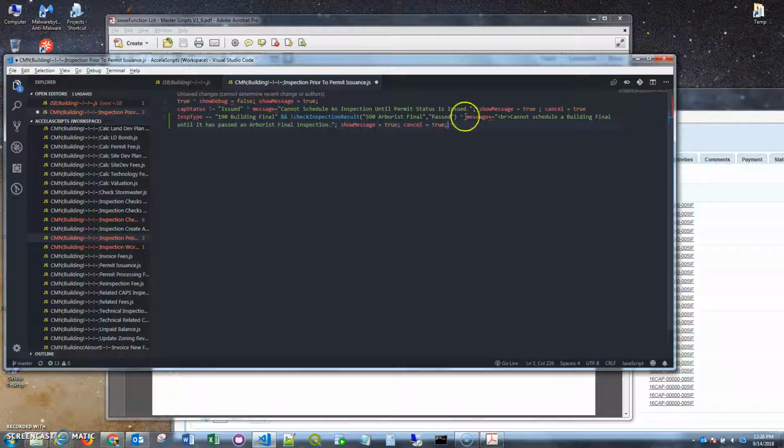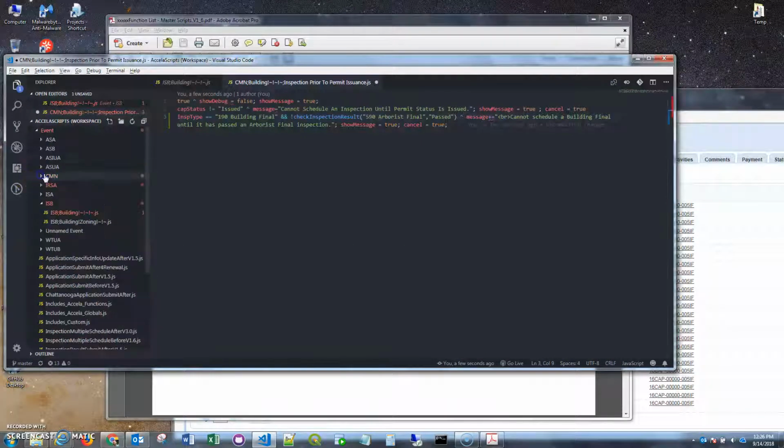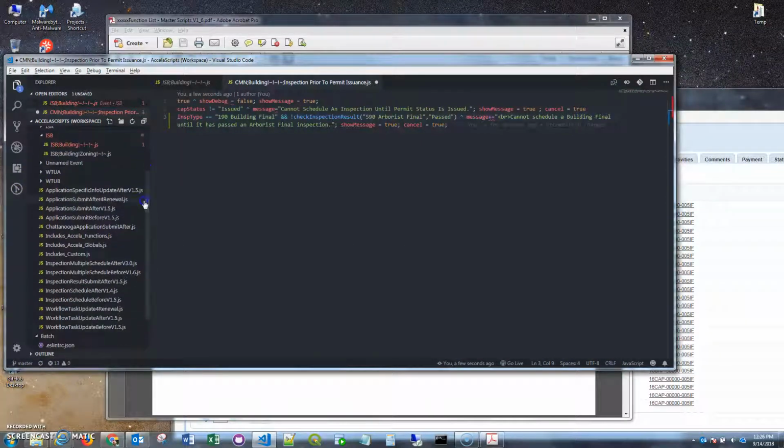Now, how did I know about this inspection type? You wouldn't just know that right off the bat, that this is a variable that runs under the ISB inspection schedule before event. So how do you check what you can use as variables? That's a good question.